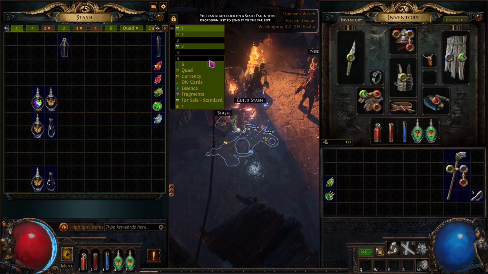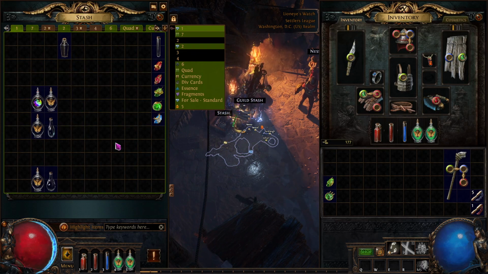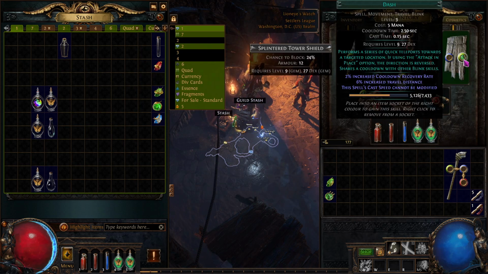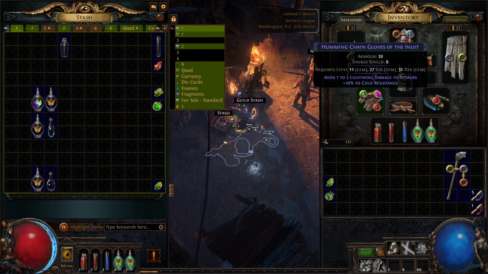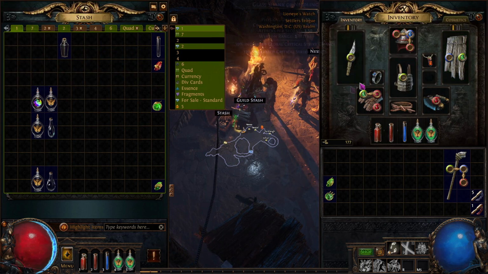Now it's just a matter of we don't have the right skill slots, right? So Steel Skin is a red slot. We can put that there. We're going to get rid of Dash, so we can get rid of this, and we're going to replace it with Frostblink. Okay. Excelente. And now I can throw Precision here.